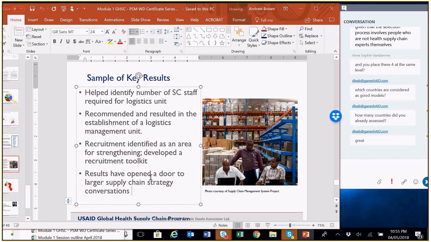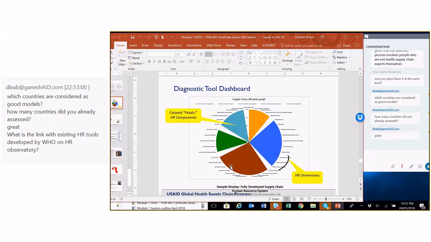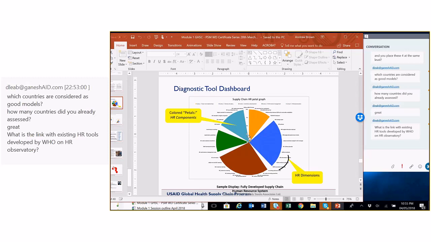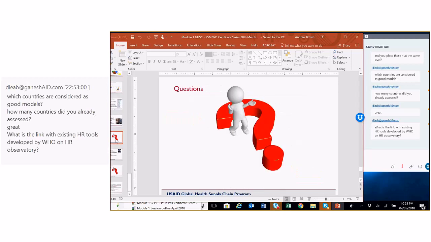Now, I've recently used this spider diagram in Ethiopia as well as in Pakistan and Nepal, and have found it very helpful to start conversations in those environments. We currently have a detailed plan for a human resources strategy that's going to the government to be considered to try and get action to happen, to try and get them to work towards this. But to get to this level does take a few years, and it's not something that will happen quickly. So we need to remind ourselves of that.